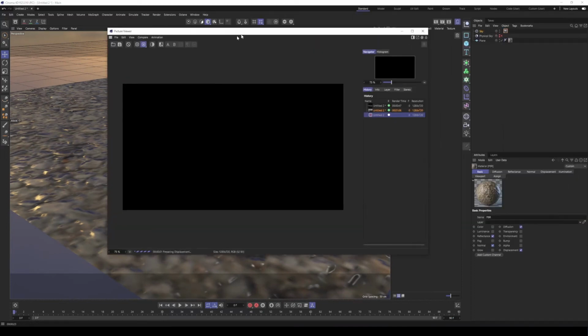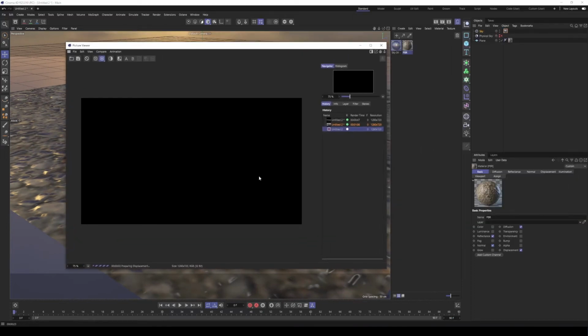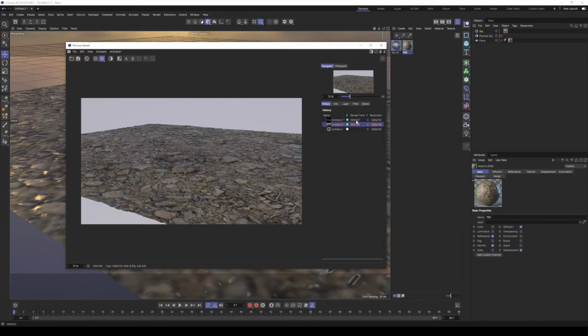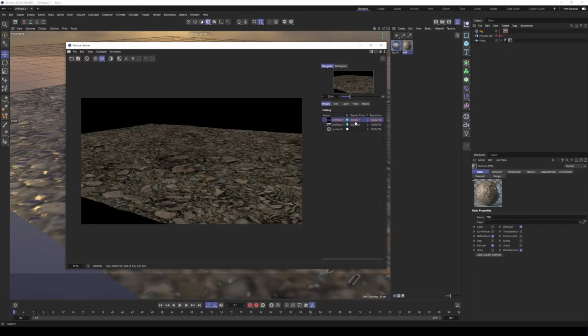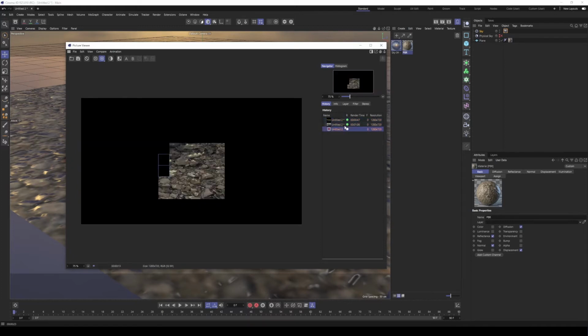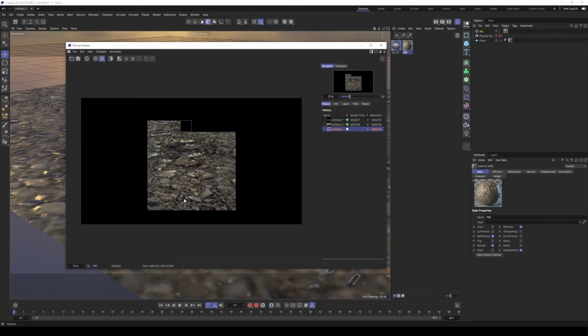So I'm going to render it here just so that we can compare the two, and you can see the difference in the render times using different lighting: not using a physical sky, using a physical sky, and then using an HDRI sky. All these different kinds of lighting are going to make different calculations, and it can slow down your render time. So it's something to think about when you're working on your scene.